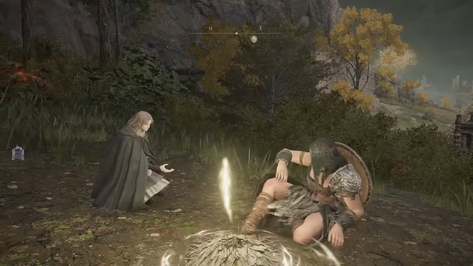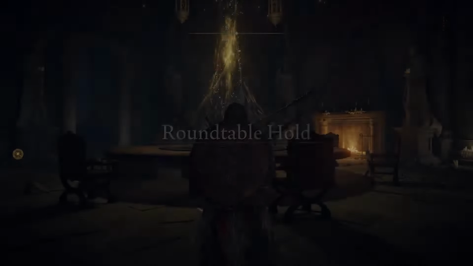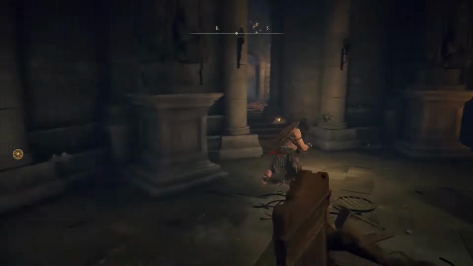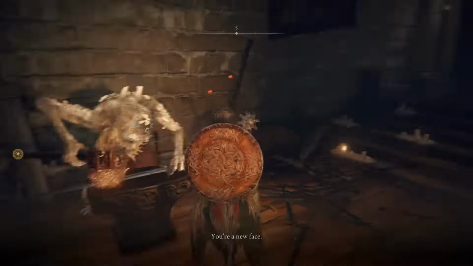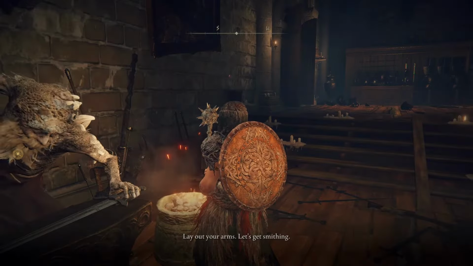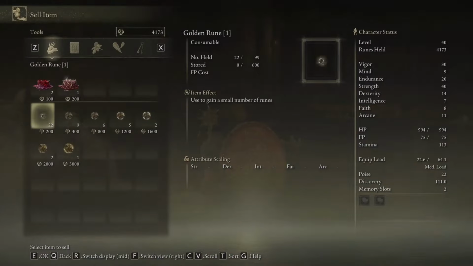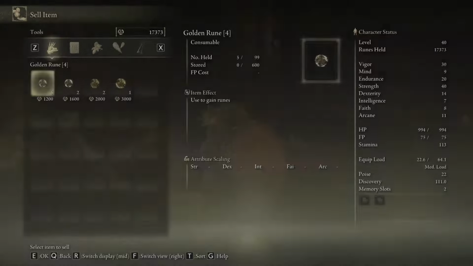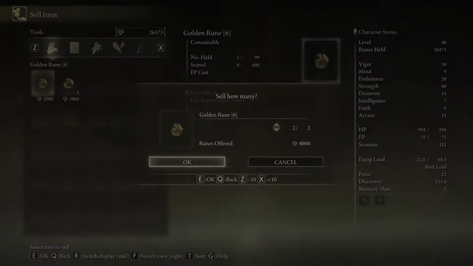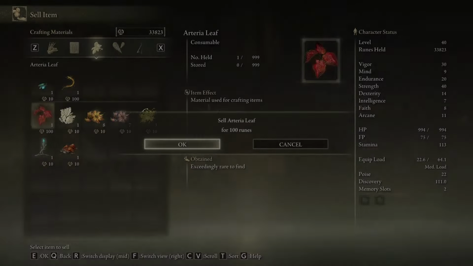So now that we're here, we have an awkward holding hands moment with Millennia before we get to the roundtable. Now that we're here at the roundtable hold, essentially the last part of this starter guide is we are going to upgrade our weapon. Now, you do need a lot of extra runes to upgrade this massive hammer of yours. It takes about 37,547 just to upgrade the weapon. That's not including the cost of the runes, which is about 20,000.